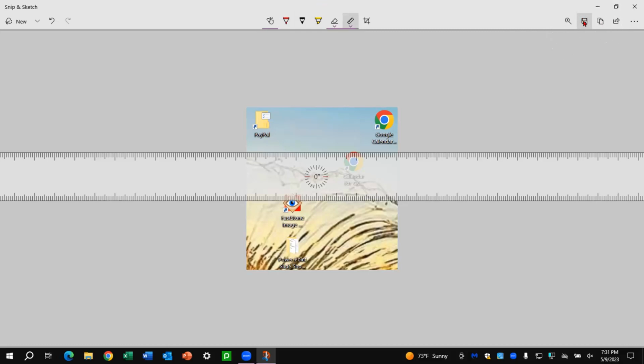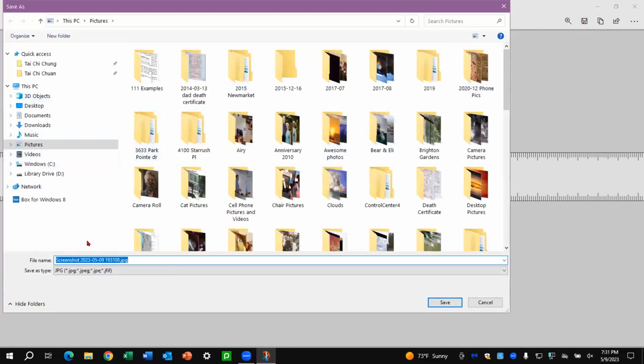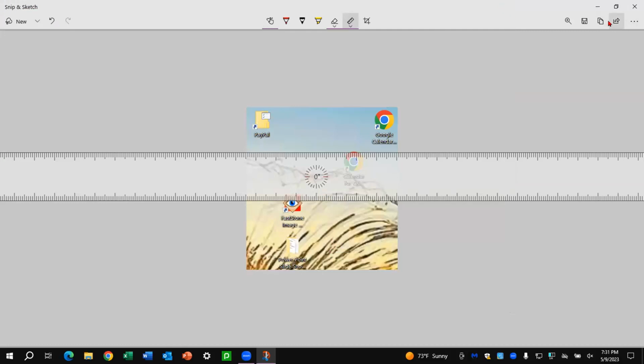So I would click on save and it would say, where do you want to save it? And I would give it a different name than screenshot, today's date and today's time and all that. But I would put it someplace where I knew I was going to place it. So I can save it. And that is the main thing I'd use here.